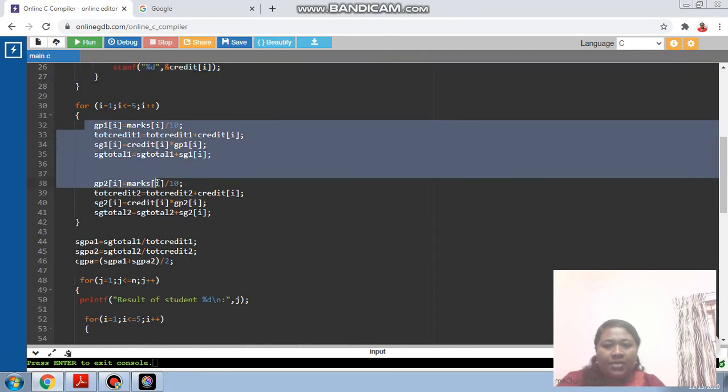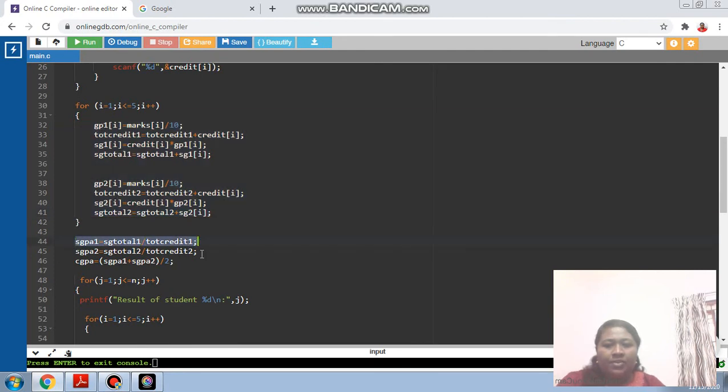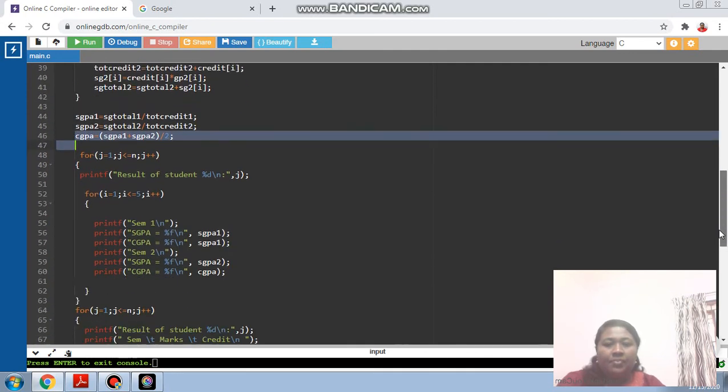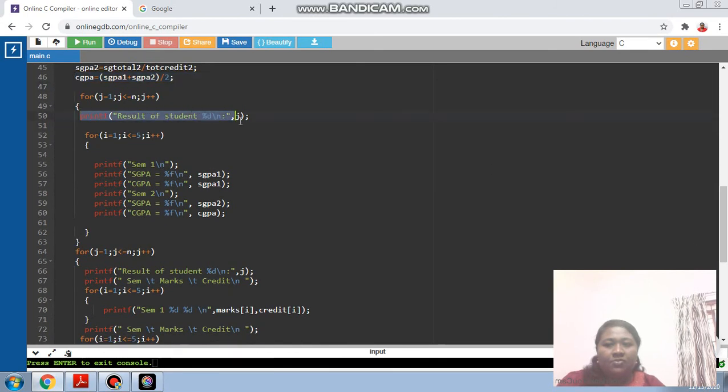Then you are calculating each and every marks you are considering and its credits you are considering, and calculating the numerator and the denominator in the formula of SGPA. And finally the overall SGPA you are calculating here of semester 1, semester 2, and the CGPA you're calculating using the formula. And after that you're going to print the result of the student.